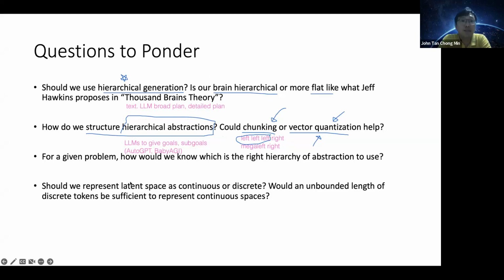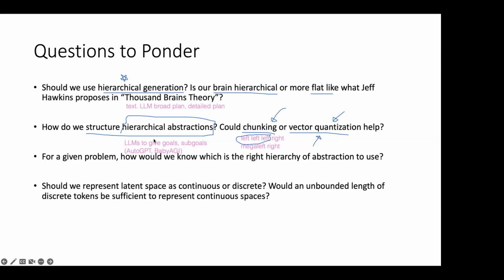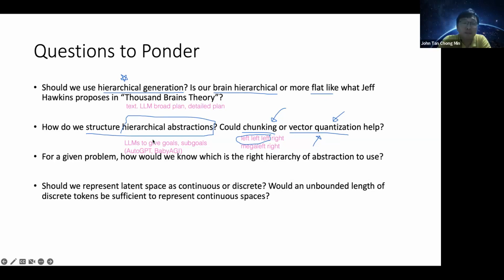Yeah, but for lower level action spaces like movement, I think some form of vectorization needs to be done. But I think the question is more of how even an LLM is able to come up with a legitimate hierarchical abstraction. So you mentioned a detailed plan.